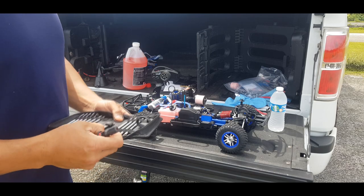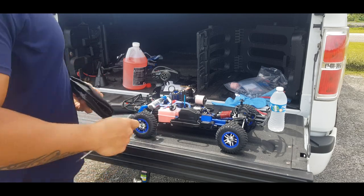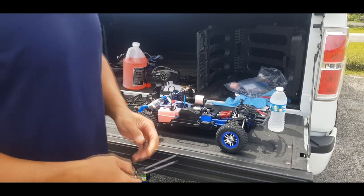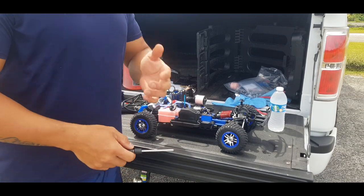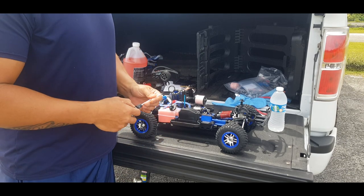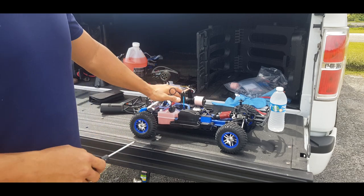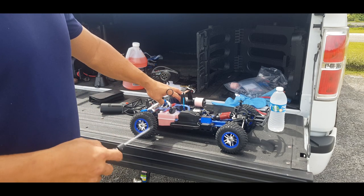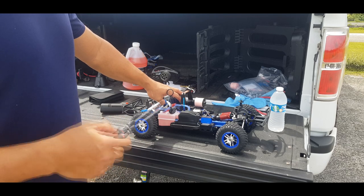Good rule of thumb, what I normally do: I know the instructions basically state that everything is pre-factory set, but I'm just going to double check on the carburetor settings. Now for the high-end needle, the factory setting is 4 complete turns out.